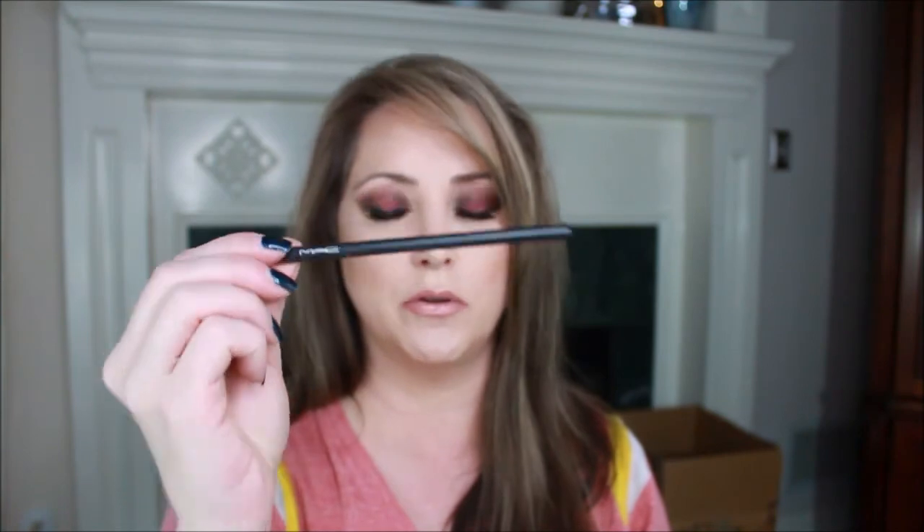Then we have IT Cosmetics - a little box with the Brow Power Universal Eyebrow Pencil. I've never used an IT Cosmetics brow pencil, so this is gonna be fun. It's a nice light brown. The brow pencil I use daily actually came from BoxyCharm - it was the MAC eyebrow crayon. I like doing hair-like strokes. This IT Cosmetics one is not as fine-tipped, which I'm excited about because with the MAC I tend to push too hard and pop off the end. This one looks like it can hold up to my heavy hand. It also comes with a little spoolie, which I love.